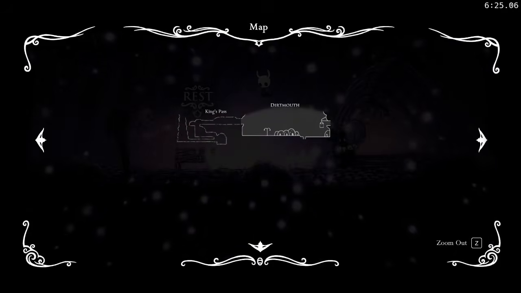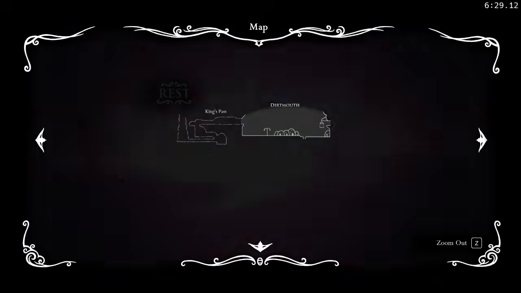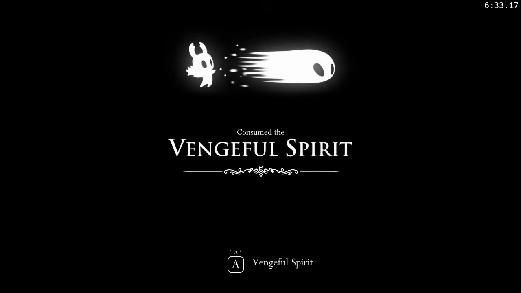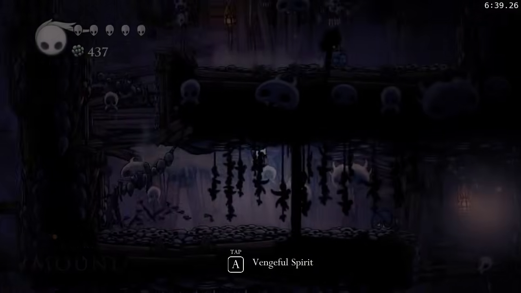We got storage on that bench. So you notice it says rest still. We've just teleported into the room, and so now we're moving during this cutscene. And we're doing most of the Mound sequence actually behind this cutscene. As you can see, we're halfway through Mound already.